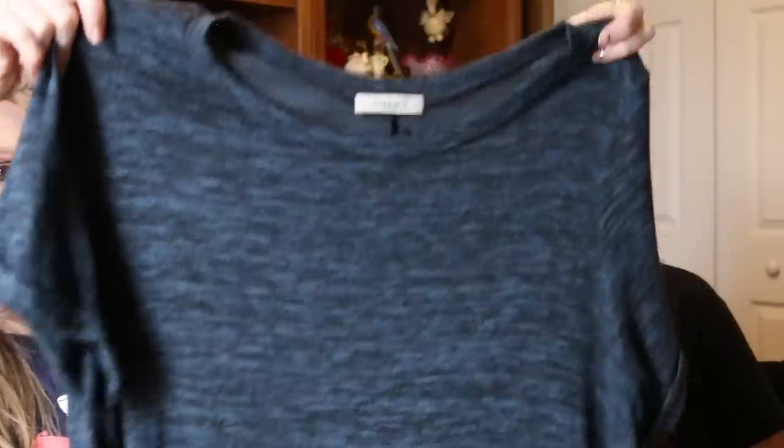I don't spend a lot of time looking at clothes when we go thrifting, but I did find a really long tunic or possibly a dress by a company called Jillybean — I believe that stands for 'Got It, Love It.' QVC sells this brand. It's a women's size 3X, just a nice lightweight almost sweater-material tunic or dress. Their stuff is more pricey on QVC, so I decided to pick it up. It wasn't even in the dress section so I probably paid a shirt price for it. I'll do a little more research, but it's super soft.